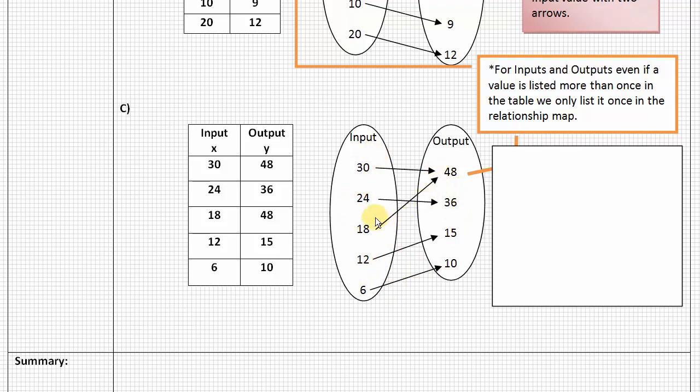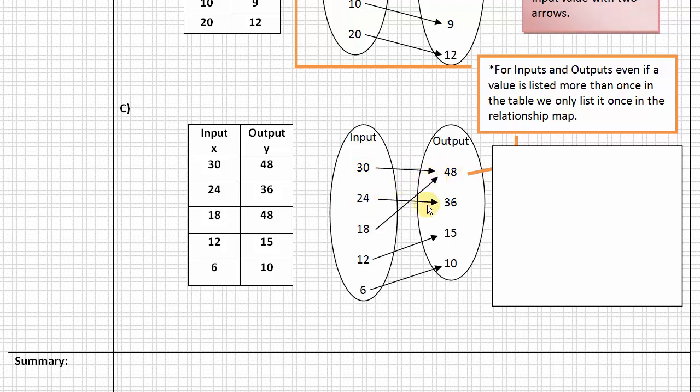So this is interesting in that we see 30 matches to 48 and 18 also matches to 48. But yet, in our map, we still see every input value has only one arrow matching up to an output value. So in fact, this is a function. There's one output value for each input value. If I put in 30, I'm going to get 48.